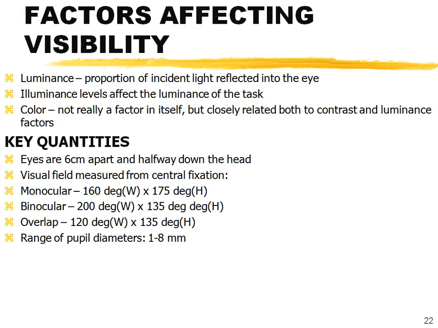So just your monocular vision is quite thorough. Now, of course, you combine it with binocular vision, you get 200 degrees field of view in width, about 135 in height. Now, remember, this is just field of view. This is not the full space where you perceive depth. Where you actually see stereo vision is going to be about 120 degrees by 135 degrees. That's the range where images will overlap for the two eyes. So our depth perception ability is limited to about 120 degrees in width, 135 degrees in height.